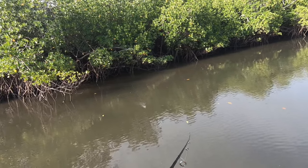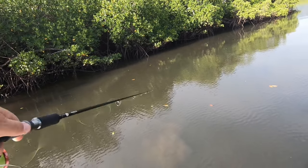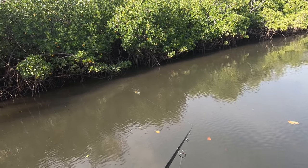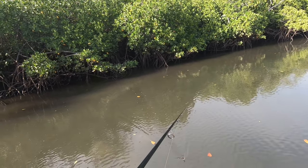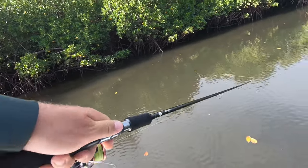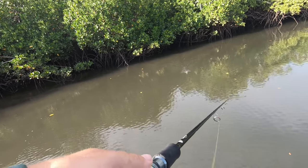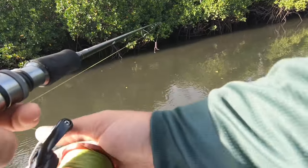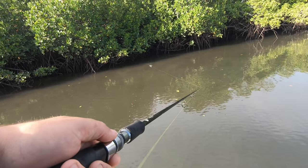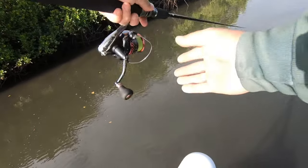He might be a bit shy on this flat now because the jack's had a go at the frog. Oh, the barra's just taken off right there. Quarter barra, so he would have put the others on high alert. That's the problem with flats fishing, I guess, is the fish are on high alert generally. They're pretty vulnerable. So once you get one, even if there is two, three, or even 10 of them, if you hook one of them, they tend to spook the rest of them. So if you can see them and you have the opportunity to pick the biggest one, go for the biggest one.